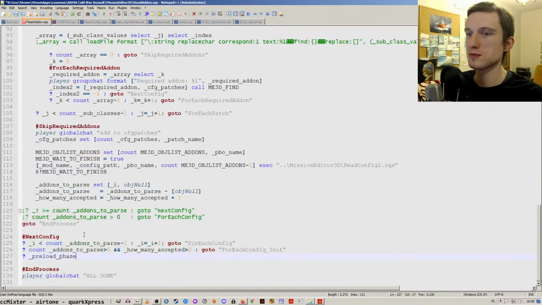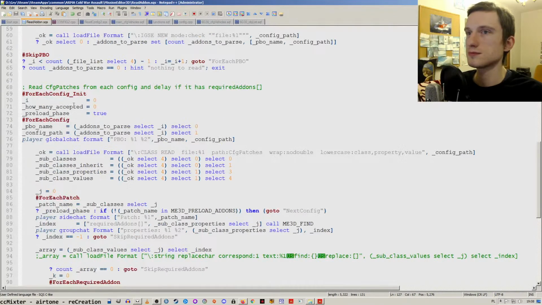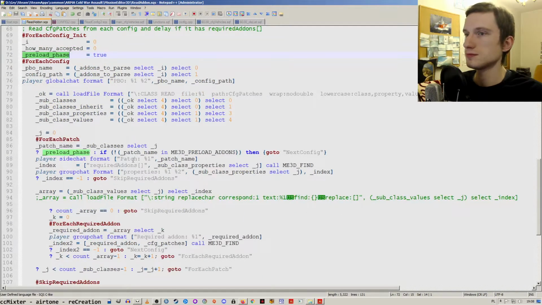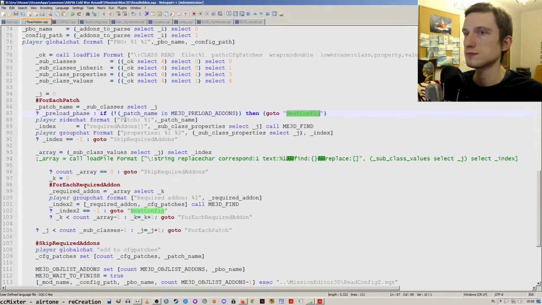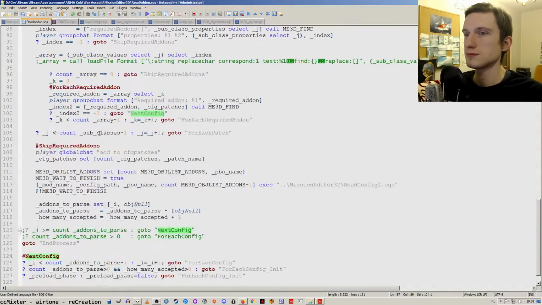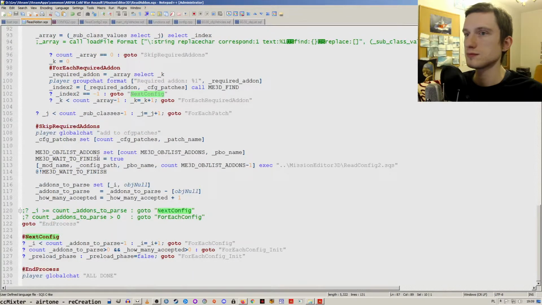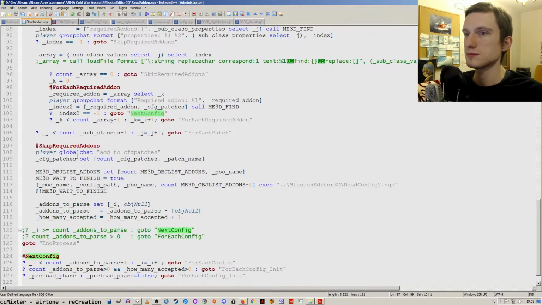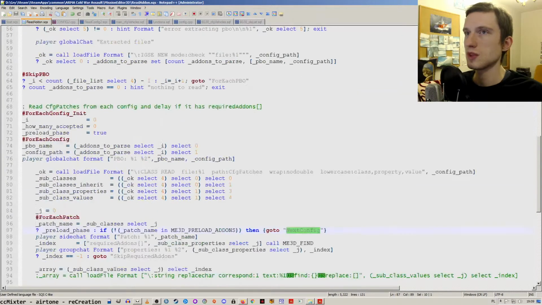So the preload phase, then preload phase false, and then we do everything all over again. Nice. Okay, I think we should be good.